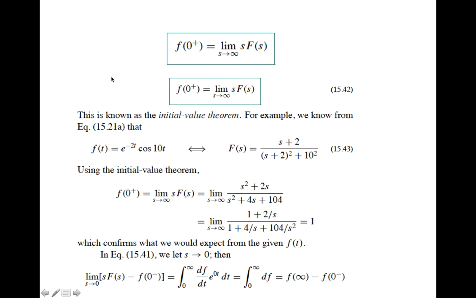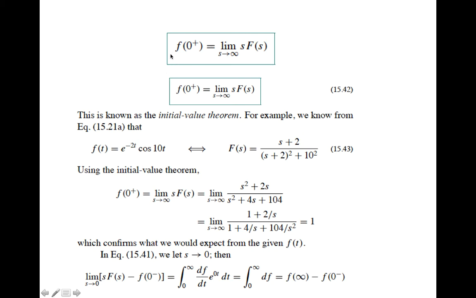Okay, two very important theorems, the initial value theorem and the final value theorem. So basically, if you're in the s domain, you actually can get information, limited information, on what the function is doing in the time domain without taking the inverse transform. Specifically, you can get initial and final values.